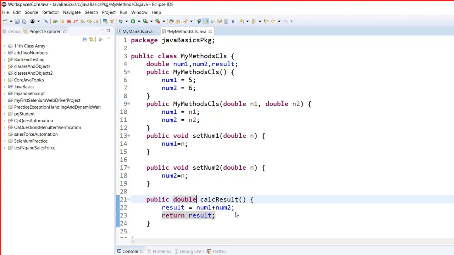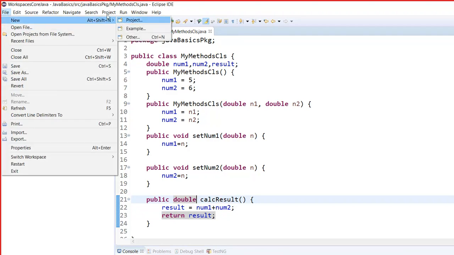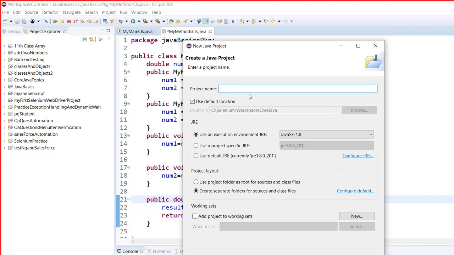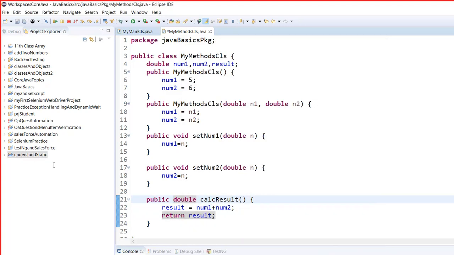Okay, all right. So now let me bring that other example that we are looking at. Let's say I create a Java project, and I'm going to name it understand static. Now let's say finish. Let me close this.